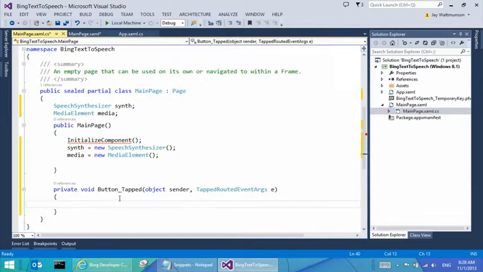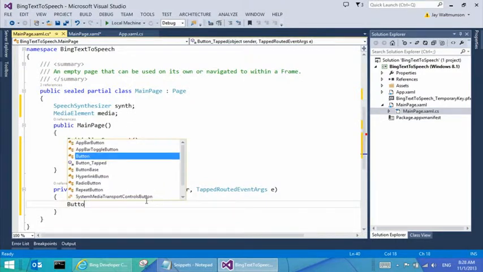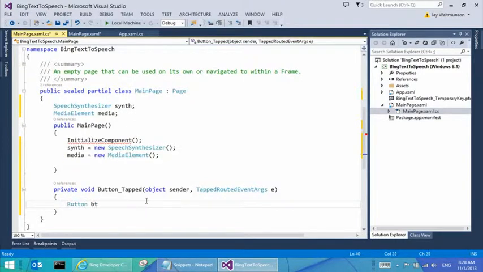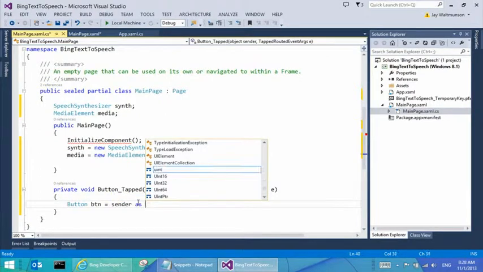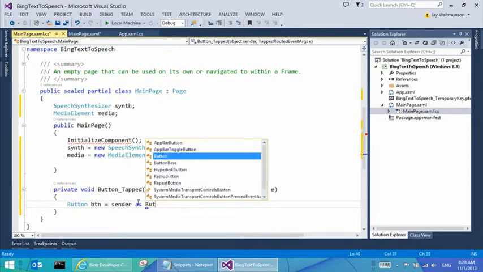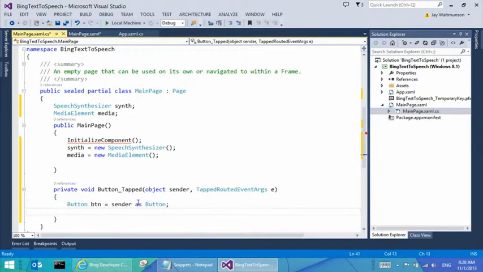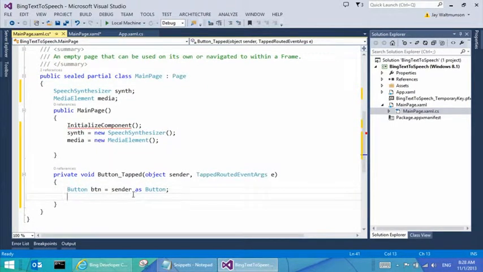And then in our button tapped handler, we want to go ahead and read out the content of the button. So we'll get a reference to the button itself, and then here's where a little bit of the speech synthesis magic happens.